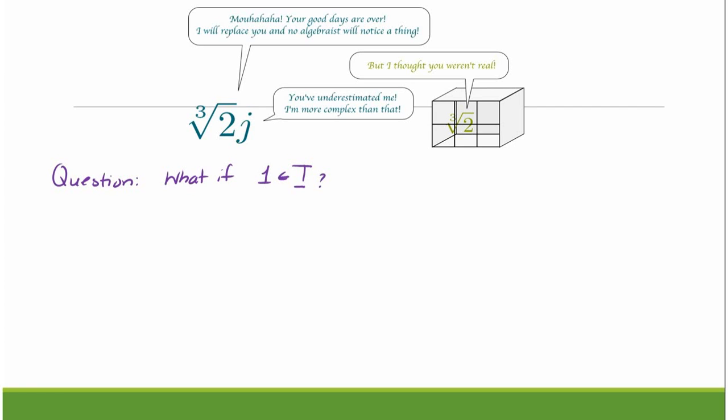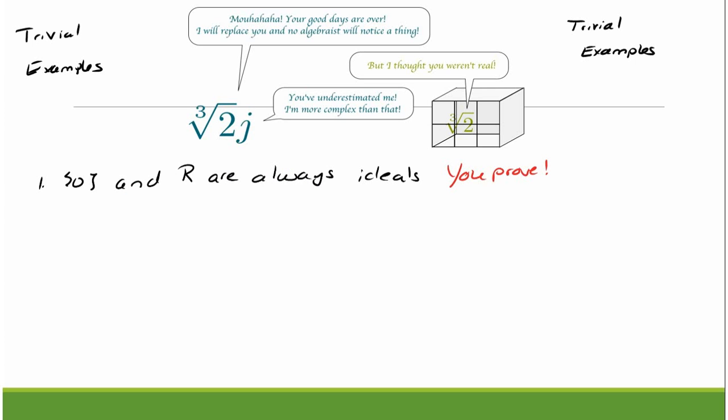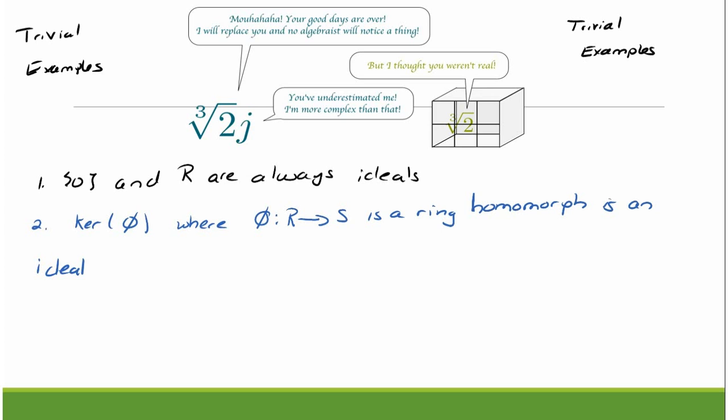So, I anticipated having this in class, but what if I have that 1 belongs to the ideal? Well, if 1 belongs to the ideal, and all products in R belong to the ideal, then 1 times r belongs to the ideal for all r, and it turns out that the ideal is R. So whenever a multiplicative identity belongs to the ideal, the entire ideal is equal to R. I would ask you to prove that 0 and R are always ideals by themselves, so that just having 0, the additive identity, and just having R will always be ideals and satisfy the definition.